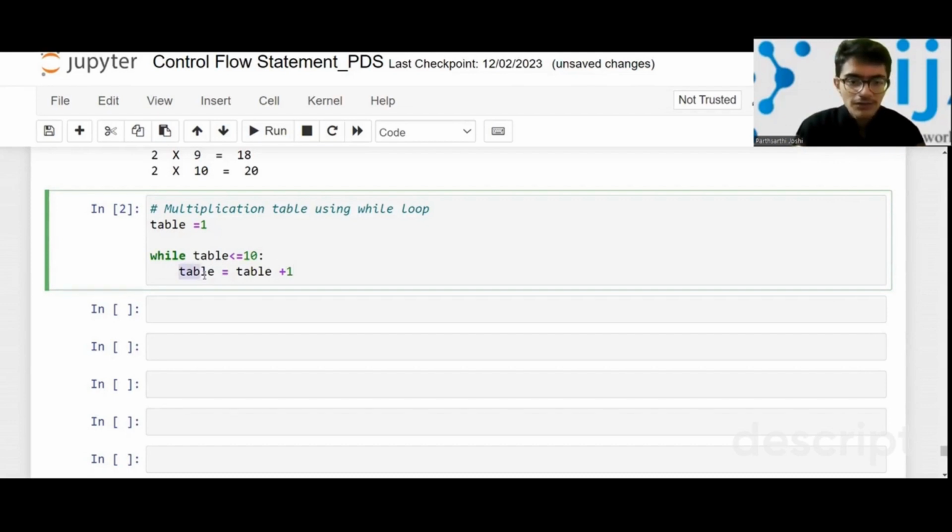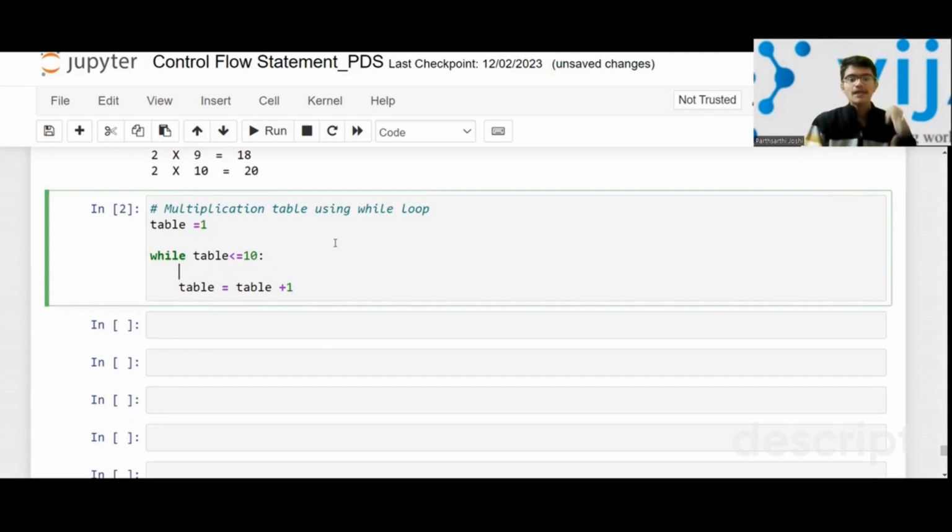So this variable table will initiate the tables, like first 1, then 2, then 3, then 4, then 5. Now, when the table has been initiated, that is the table of 2 or the table of 1, then we are having another while loop, right? Which will print the table for that number.